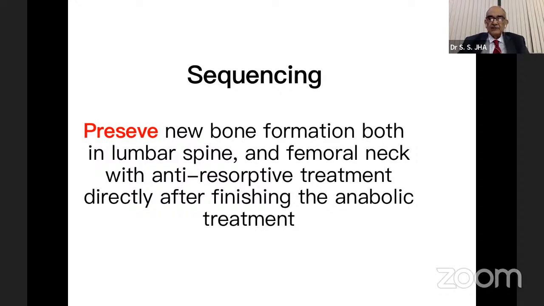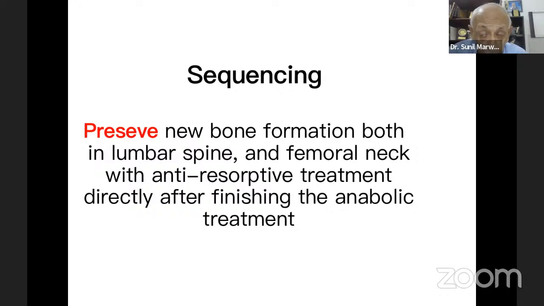Thank you. Professor Marwah, between these two, how do you prefer to sequence, if at all there is a chance that we should sequence? The scientific criterion laid down is, if your bone density in the trabeculae is 1 gram per square centimeter and above, then you are very safe in protecting that bone just with denosumab. You don't need any teriparatide if the T-score is all right. But if your T-score has dropped because the density had dropped earlier, then you need to build your trabeculae with the PTH.